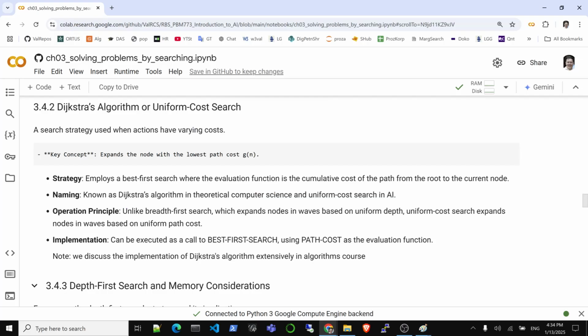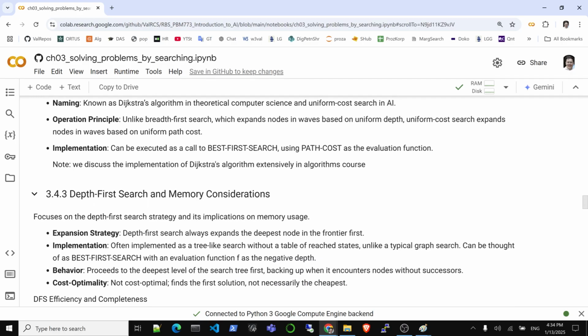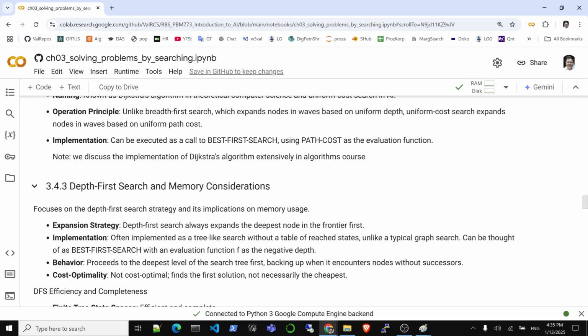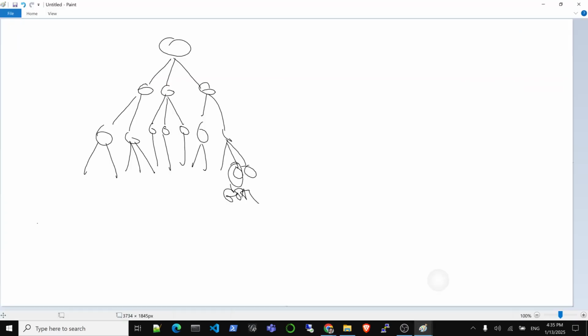So again, we talk about Dijkstra a lot here, so I'm not going to talk about this more, but I will lead to the other approach, which is, of course, depth first. We could do depth first, which means we start, and we keep going until we cannot go anymore. In fact, in many problems, if you are fine with any solution, this might be a better approach.